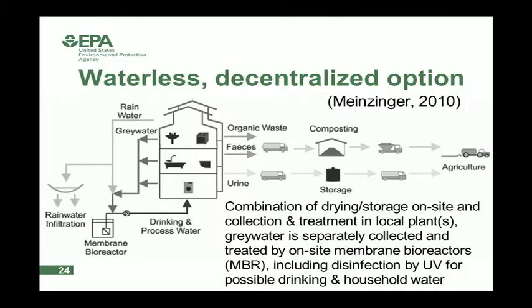So here's scenario A, where we might want to have or do have an existing sewer sort of infrastructure, or the density of homes makes sense to consider a localised sewer for energy and nutrient recovery. Another option, which is in the city of Hamburg, which is being constructed, and there are homes being built. Often they're multi-rise homes because it's a high-density part of the world. But in that part of the world, they're looking at combining the organics from the house along with the feces, so the black water, for local pickup by a truck. So it goes into a storage tank at the house. It then goes in through a composting process to make it safe, and then out to agriculture.